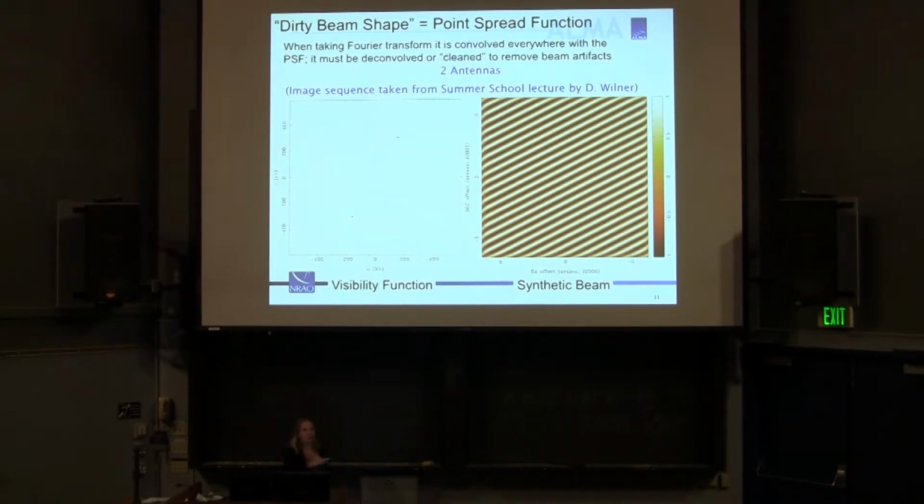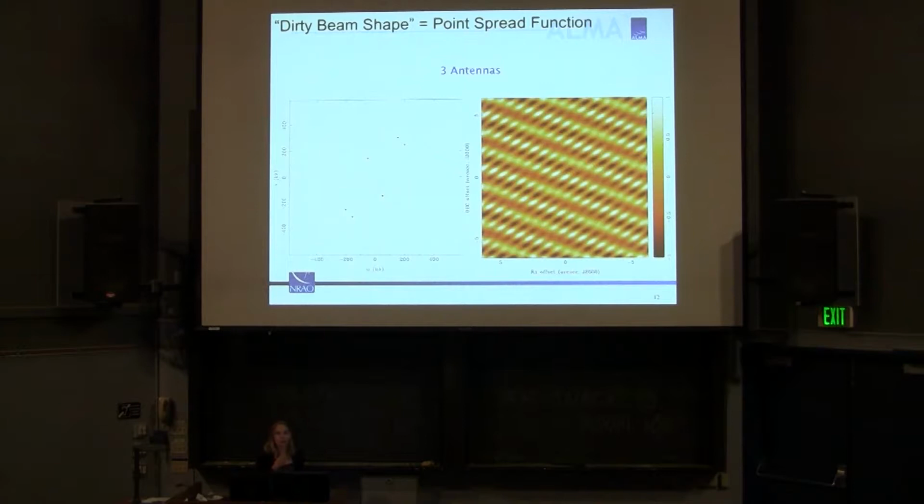So that is basically as far from a Gaussian as you can get. It's a pure interference pattern. Okay. So now, what happens when you add 3 antennas? Well, with 3 antennas, things actually get messier. You have now 6 points, but it doesn't obviously look like a good improvement. So we'll keep adding antennas and see what happens.